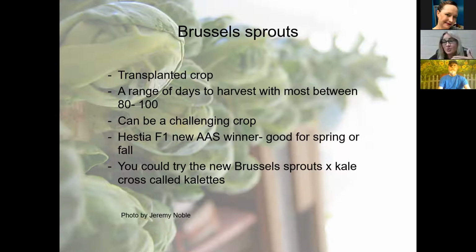So you would need to have your transplants pretty much ready to go, or go buy them at this time of year. I have grown the Brussels sprouts kale hybrid. It is really cute, tiny little open kale heads in the locations on the stem like Brussels sprouts, but I would say it's probably not your highest volume crop if that's what you're growing for.